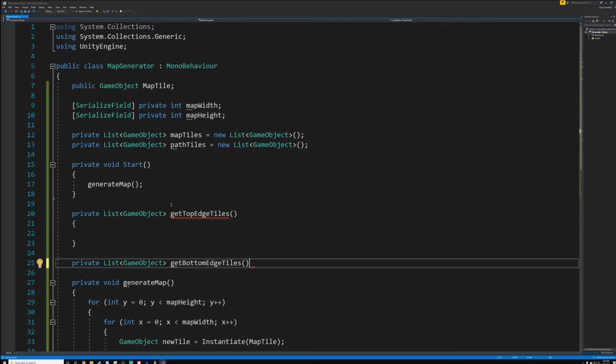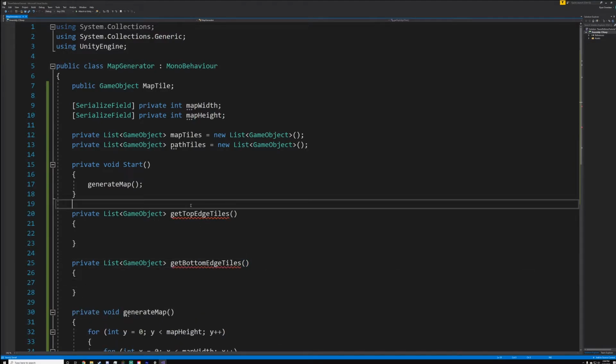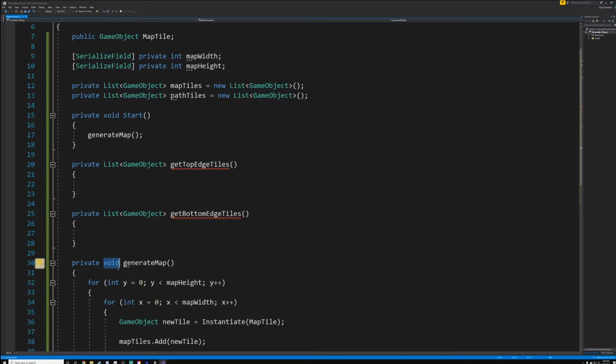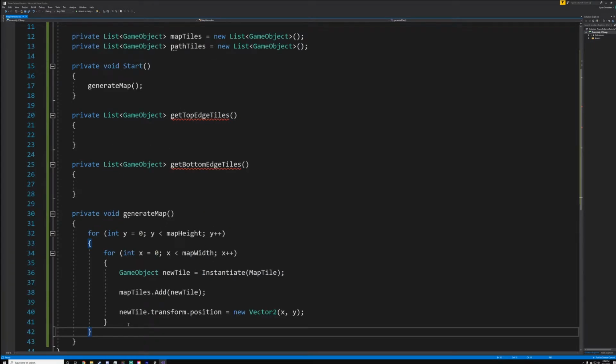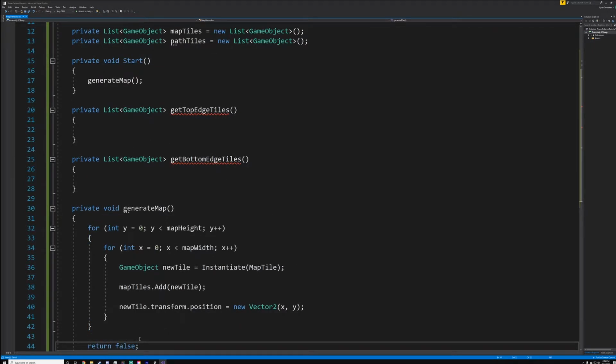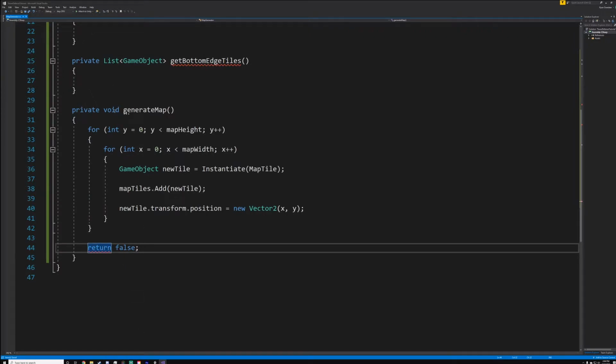Whoops. There we go. Now, you may see these errors. Well, that is because you may see that we have private here. Then we have void for the GenerateMap function, but then we don't have void right here. We have List<GameObject> instead of void. This void means that this function will never return anything. If I try to return false, this will throw an error because this function is not meant to return.